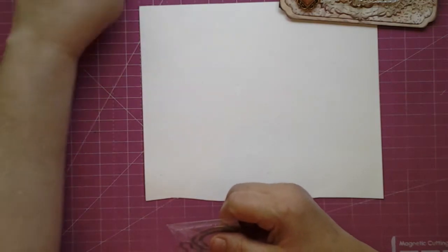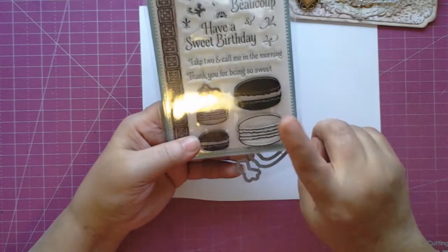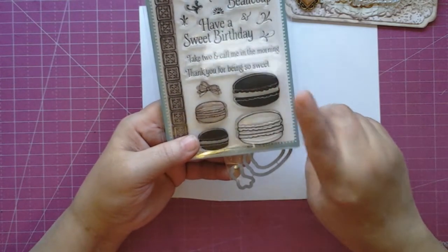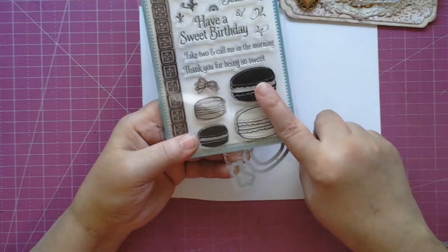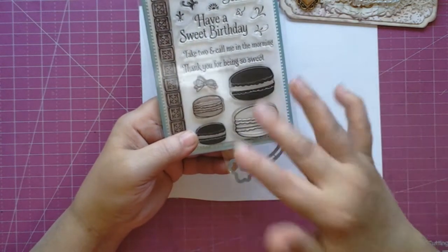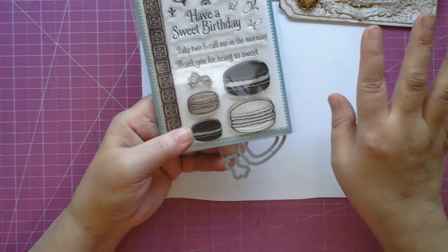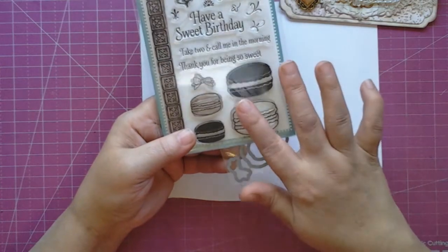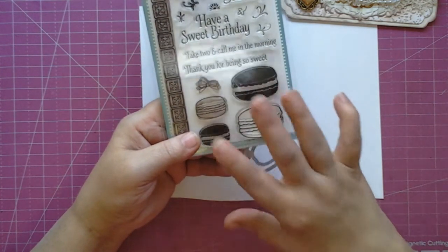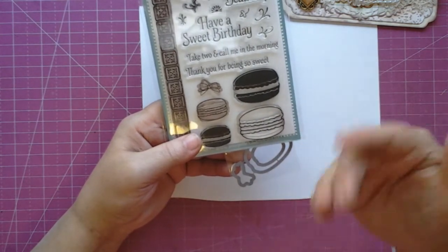I purchased this stamp set. And when I purchased the stamp set, I didn't realize that I also had purchased the dies. And the die for this, I took it out of the package and I put it to the side. Like I said, I never used it. When I went to use the stamp set, and this was a few months back, I couldn't find the die anywhere. I thought I didn't order it.